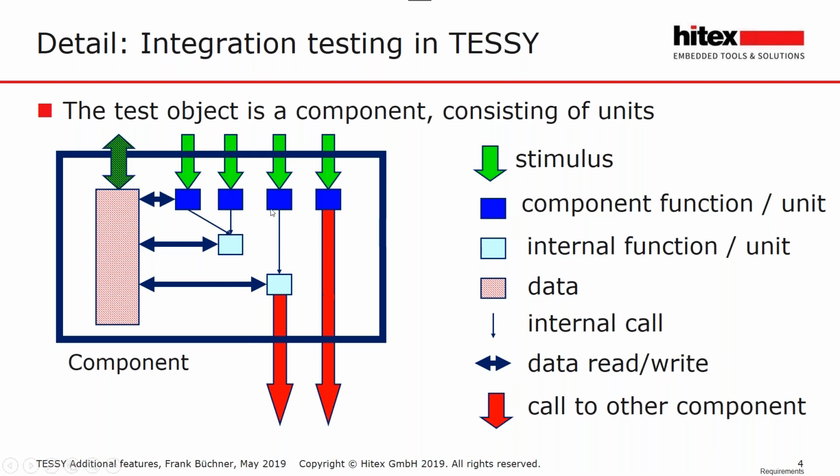The blue rectangles depict the units. A component also consists of data, and you can stimulate such a component. The component usually is a part of your application. It's not a complete application. So there is also the possibility that you use stub functions and so on. Please keep in mind, Tessie can also cover the process step integration testing.